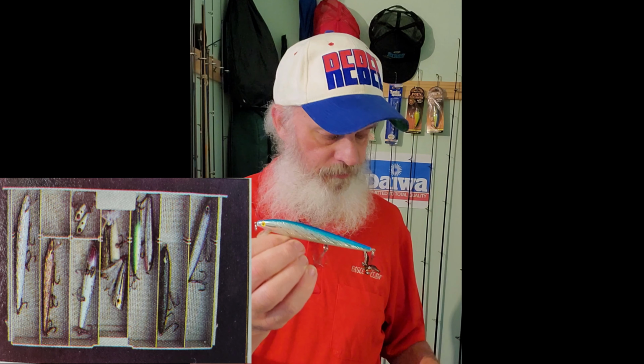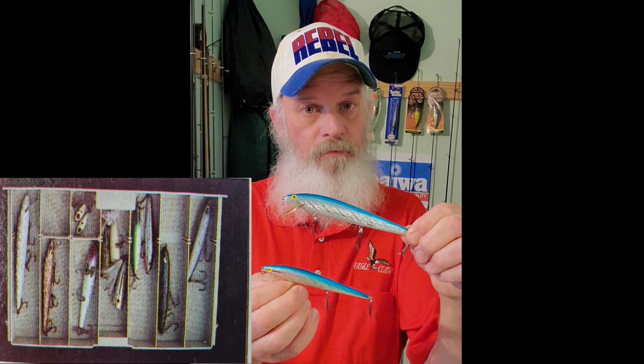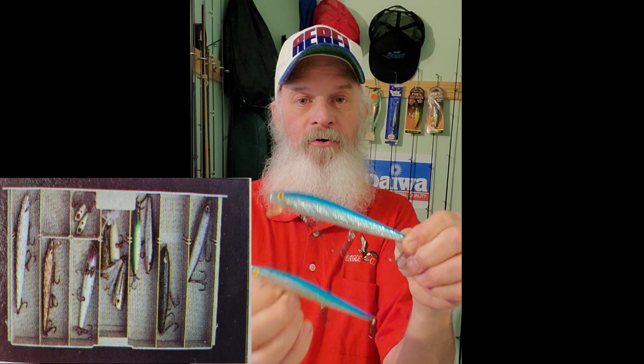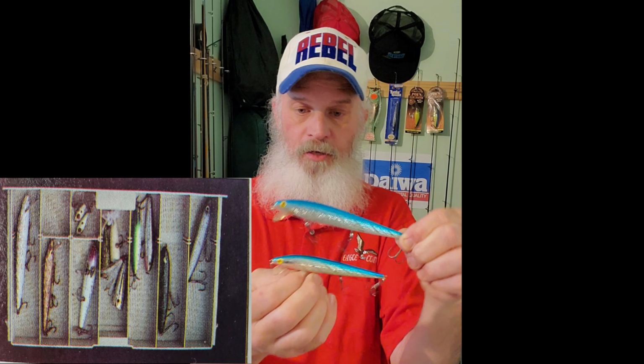And another one he's got is a 4.5 and a 5.5 inch Rebel Minnow. He's got these in chrome and gold. He considers gold to be perch. I can understand that. But these are the two he's got. These are some of my babies right here. These are from the very early 70s with the old Confederate flag boxes. These ain't going anywhere. But these are what he's talking about. See the difference in the sizes? And that's why he throws them in those 2 different sizes.